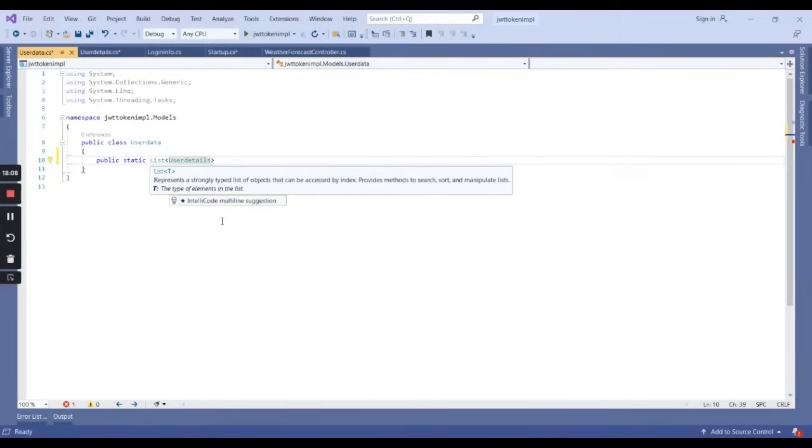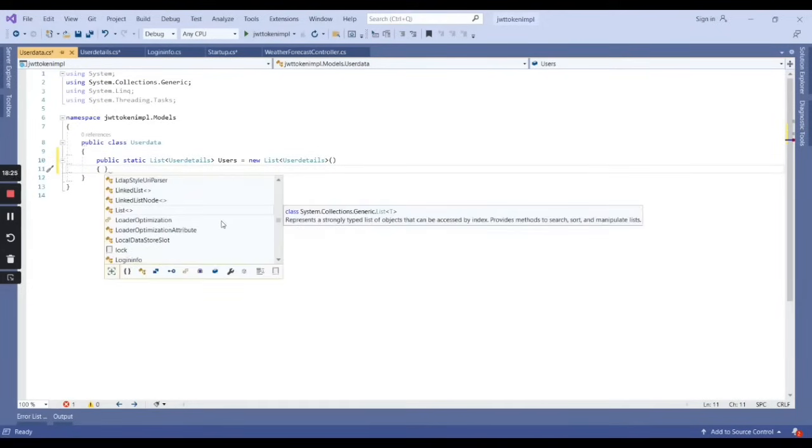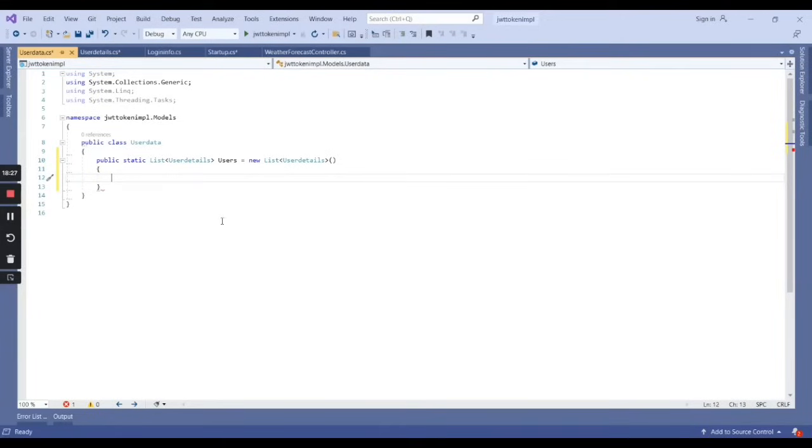Okay, user details, users, make it capital, Users, new List of UserDetails. Now add the hard-coded values, user details.